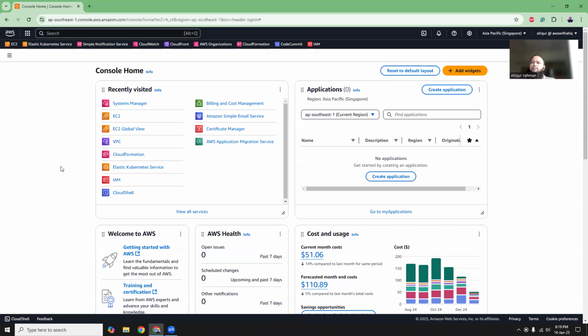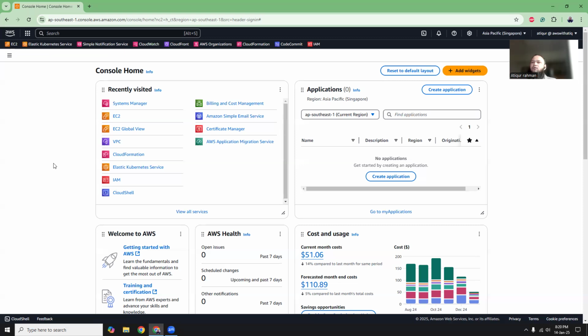So IAM stands for Identity and Access Management. It's an AWS managed service where you can easily create IAM users and give them specific permissions, so that they have access only to that. Apart from permission to log into the console, you can also give permission to access AWS via CLI. So we are going to show how you can give permission to access via CLI and then also do some operations. So let's get started.